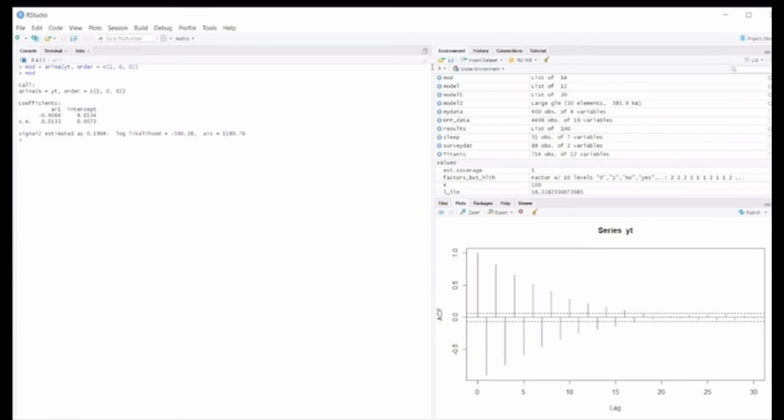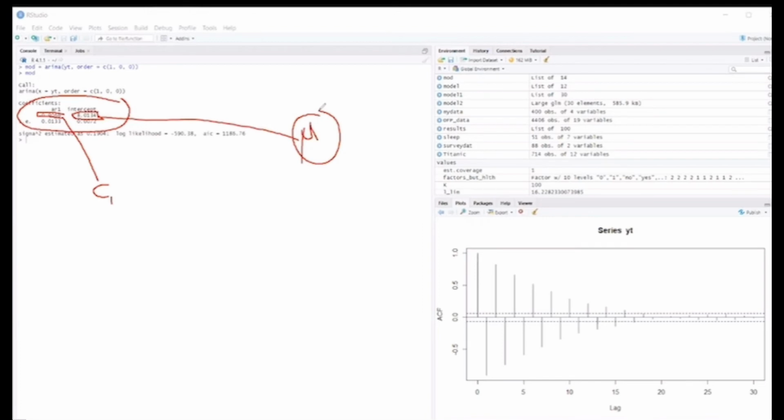What is it giving me now? There's something I want you to know. In the ARIMA model, when you run a time series model, this here is the C1. But the intercept here is not a C0. What appears as the intercept in the model is the mu. Take note, that is the mean. It's not the intercept. It's different from linear regression, where you would say that one is my beta.